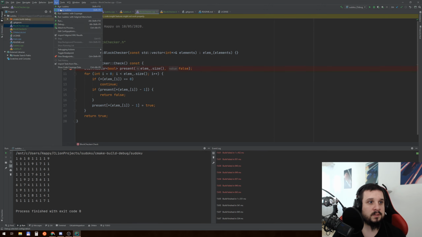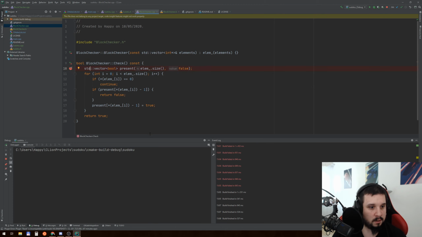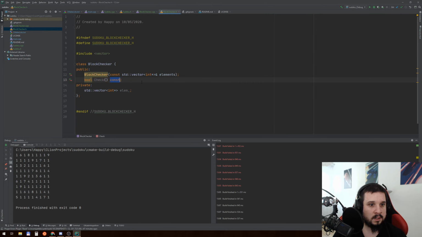Let's just see what happens if I run it in debug. Wait, what? Why did it not catch on the breakpoint? Oh, does it even call this code? Somehow it doesn't. What the heck?